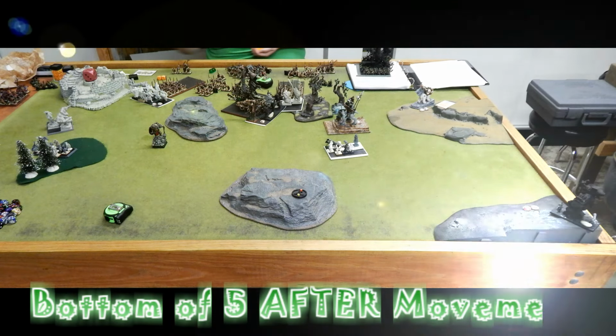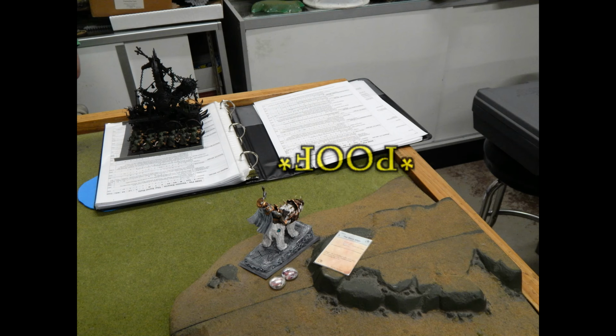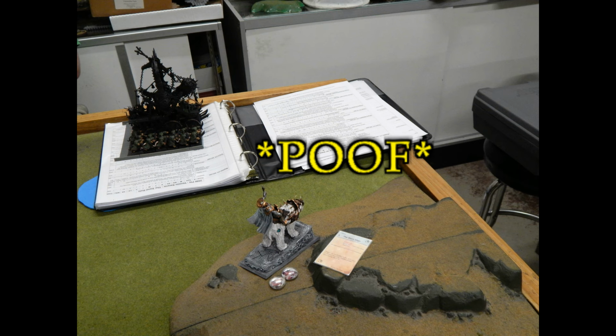So here we are at bottom of 5, and the only thing that happens at all is his unit that broke from Rufus had enough, and he did not rally them at all, and they fled off the table. I mean, there was really only one direction for them to go. So yeah, Rufus is a flippin' bona fide hero. I'm so pleased with him right now. Other than that, everything else he has is deader in combat.